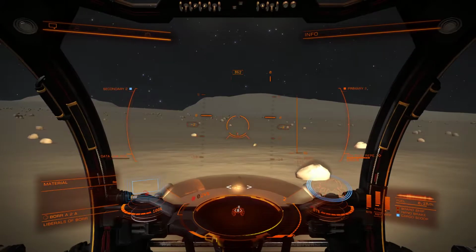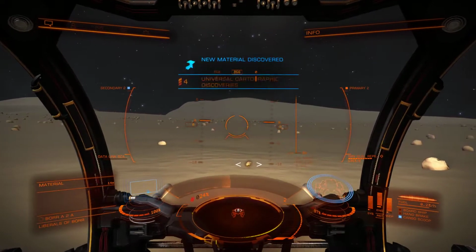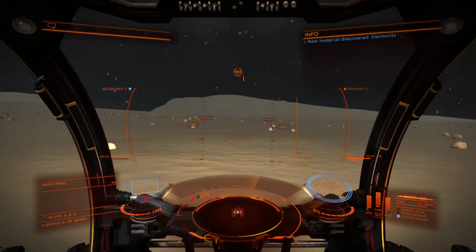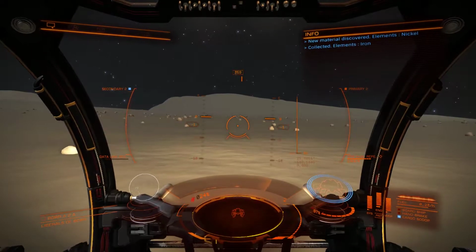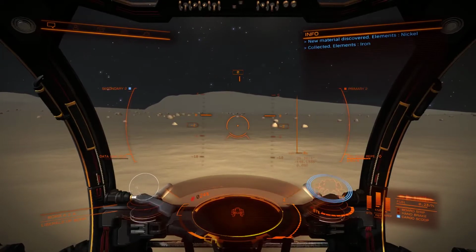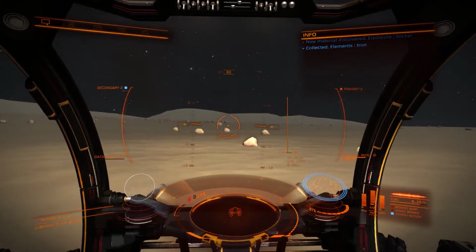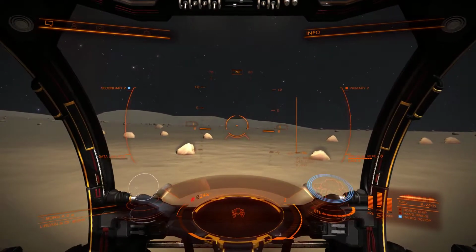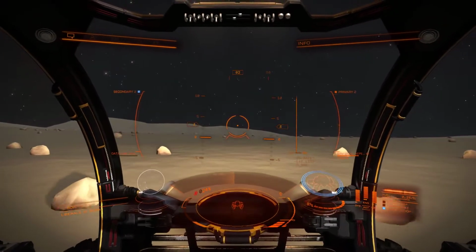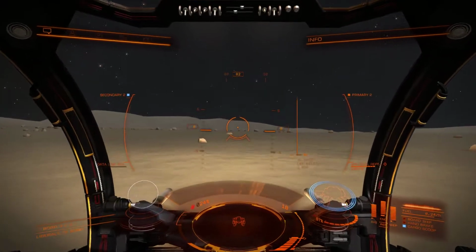I think we're, yep, got that one. Oh, we discovered a new material. There you go, how interesting. And then just some normal iron. Now, is there anything else on our radar? Anywhere near? Yes, by the looks of it. Something up this way. Let's go have a look at this.